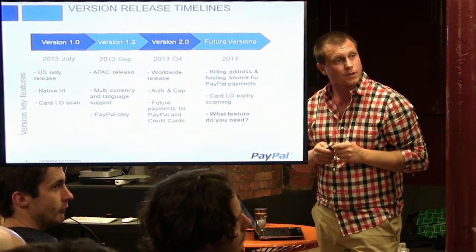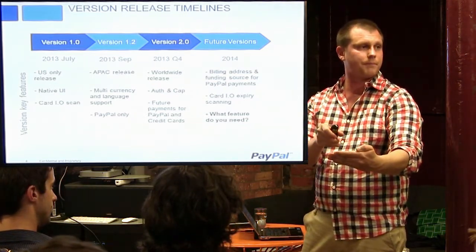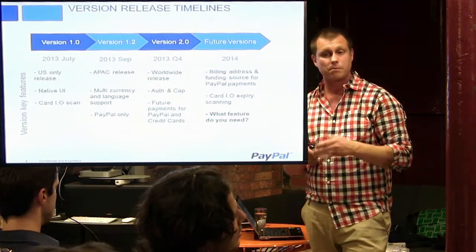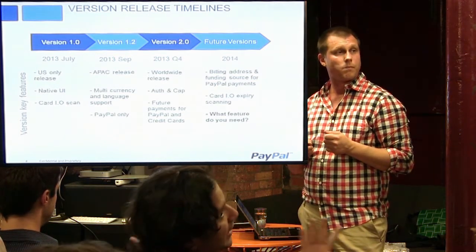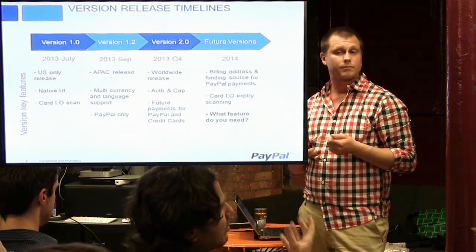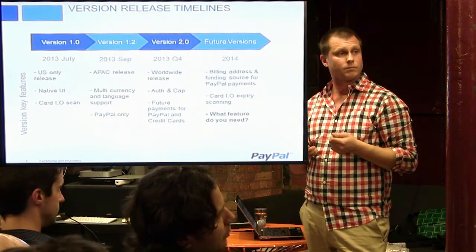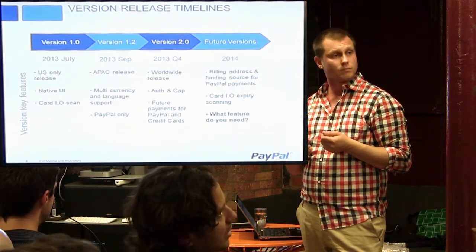What's card IO? Card IO is when you can put a credit card in front of your phone. You can scan it instead of typing it in. So basically, it's a service that we purchased sometime this year. It was called Card IO. It doesn't really mean anything. It's basically just the ability to scan the credit card details without having to enter it in. So we purchased that company, as I said, sometime this year and integrated their services into ours.